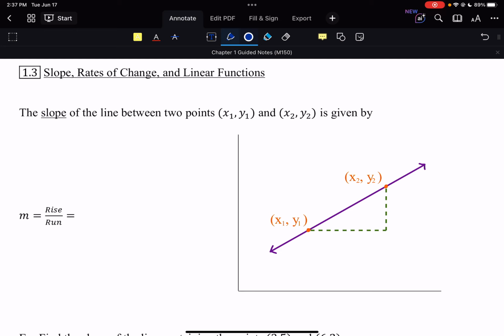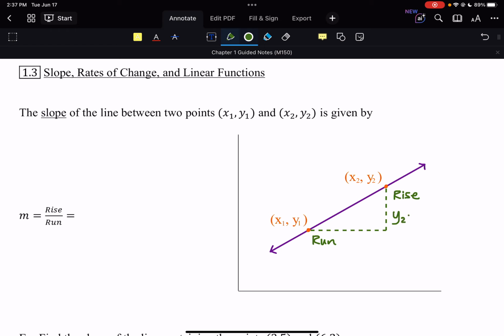we have a formula to be able to do that. Typically, we think of this as being like rise over run. That's usually the expression that people talk about, where the rise is the vertical change from point to point, and then the run is the horizontal change from point to point. When you look at these distances, the rise here, this length, goes from a height of y1 to a height of y2. So if you want to find the difference, you just subtract.